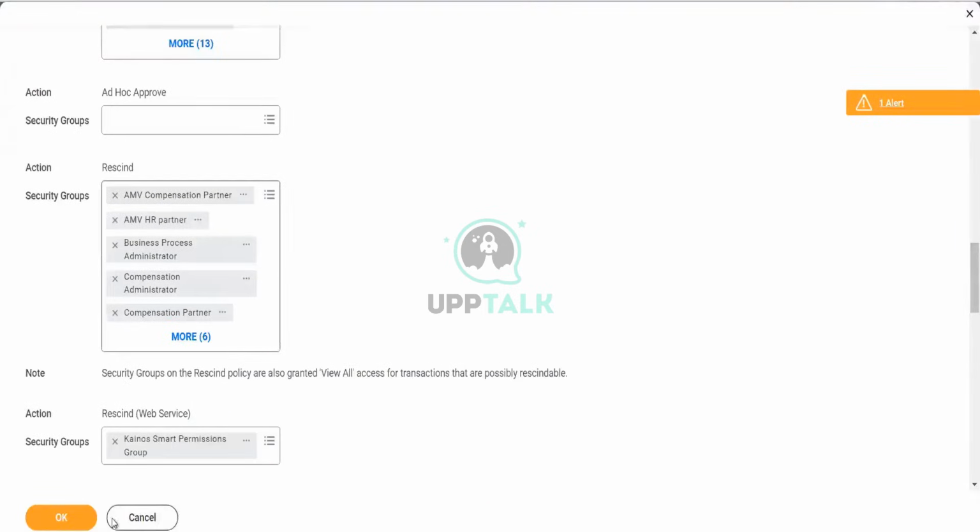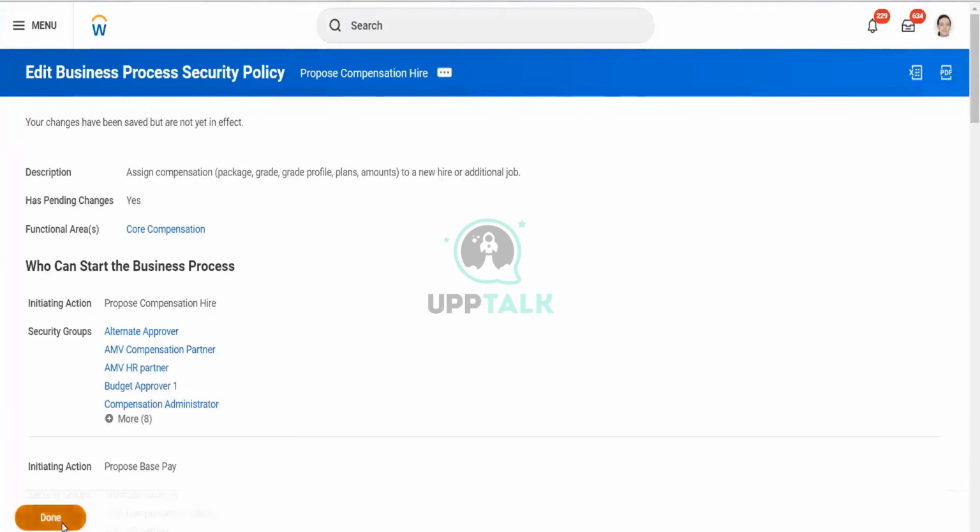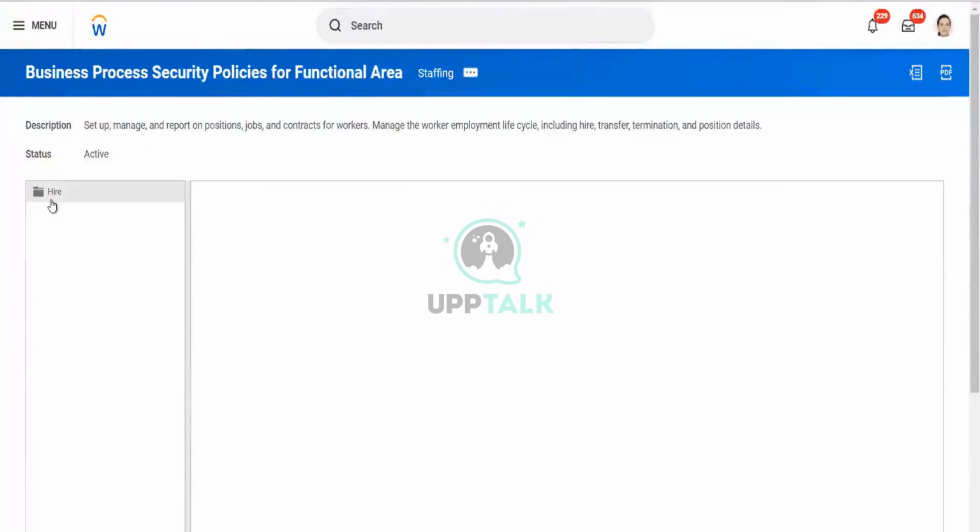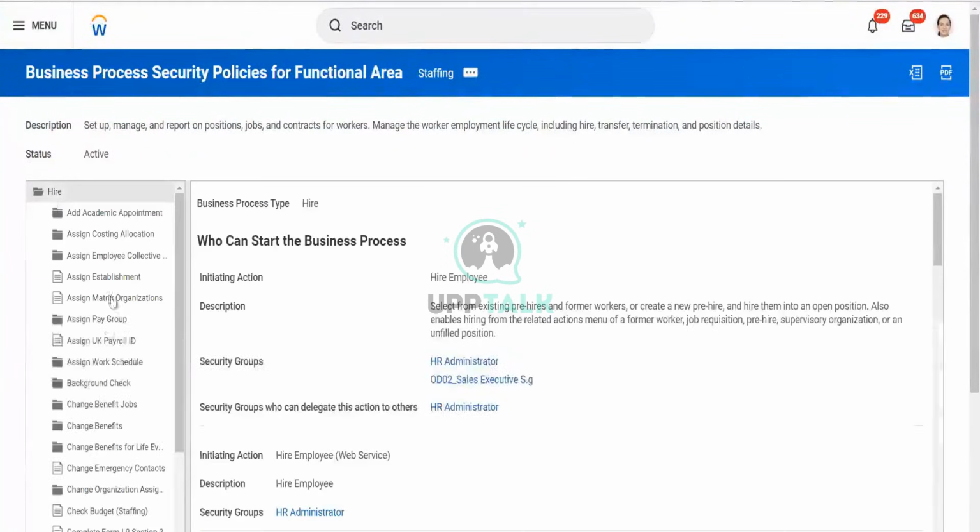You will add that particular group, like I have added it for the proposed compensation hire, for example. If I want to add it for the change organization assignments, I want Ankita to have access for the change organization, and I will click on hire and then change. All the tasks will be here.